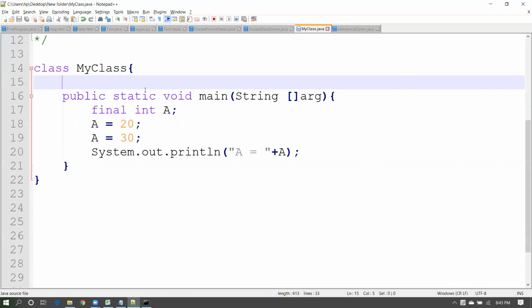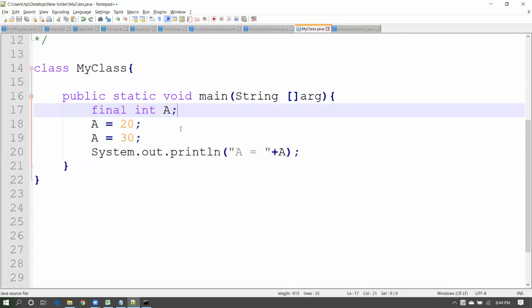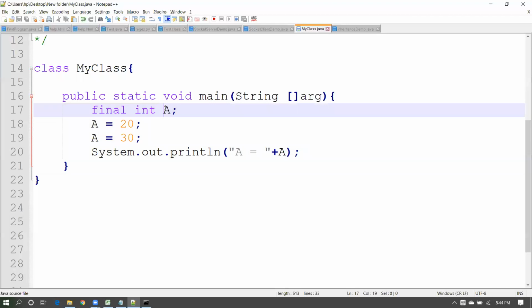So global variable means a variable that you define and that can be accessed everywhere. We don't use this term in Java. If you declare any variable or constant inside a method, that will be local to this method. Local means that this cannot be accessed outside of this method. Are you getting my point? This a cannot be accessed outside of this method, that is main.